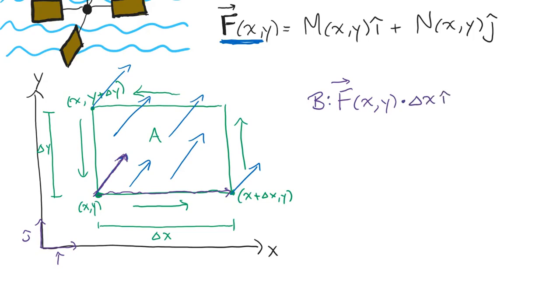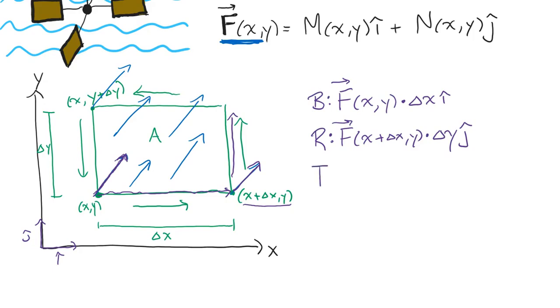Now our right hand side will be, well, now we're going to use f of this point, so this will be f of x plus delta x comma y, and now we're moving upwards because we will be traveling this way, so we will dot it with the distance we travel, which is delta y, and now not i hat, but rather j hat, because we're moving upwards, or rather in the y direction.